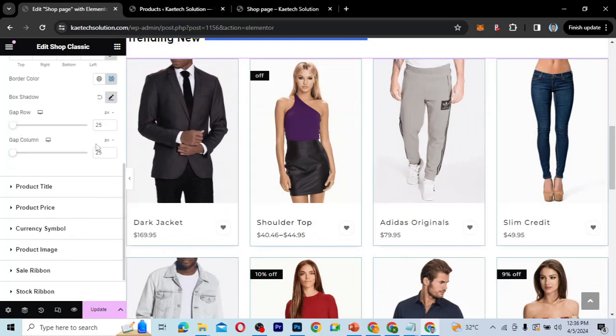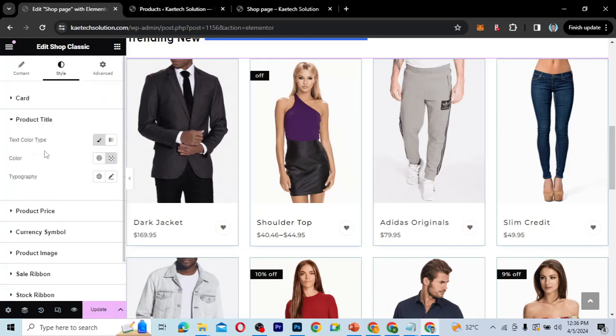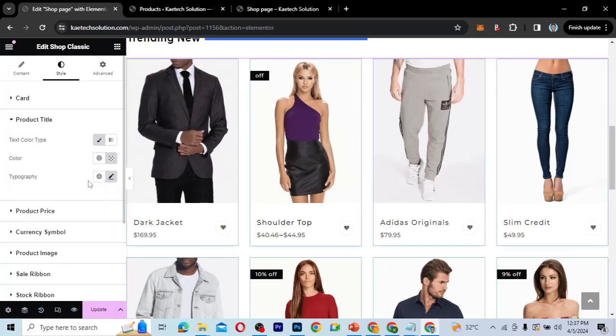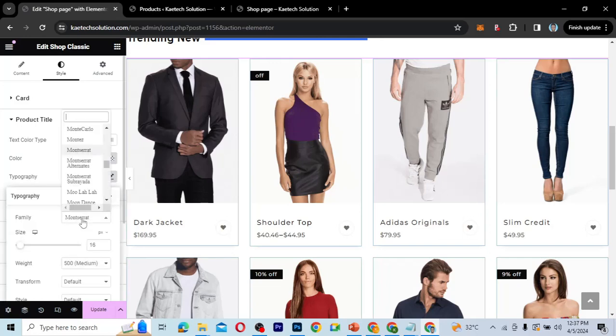So the column gap and all those things, you can decide to give it the way you want it. The row gap, the column gap, I think 25 is okay. And then the product title also, you can change it. Okay, so the typography is Montserrat, and I'm just going to leave it as Montserrat, or you can decide to change it to any kind of font.